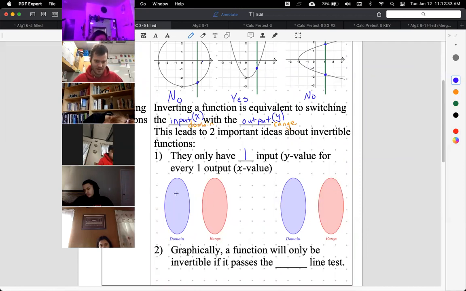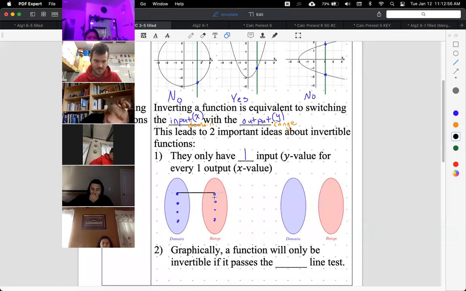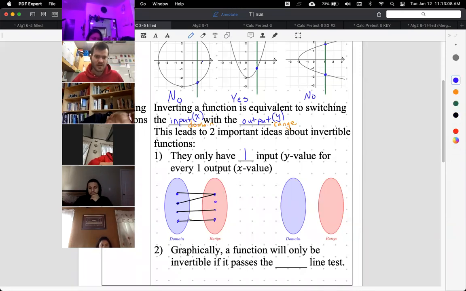So let's go ahead and make this domain have 4 points and this range have 4 points. So if the domain looks like this, where this point goes here, this point goes here, this point goes here, and this point comes down here. Let me make lines so that it looks a little bit nicer. Maybe this is what my function looks like. This is a different way of representing what's happening instead of a graph. It's a more simplistic way of doing it. Check it out. It's okay as a function.